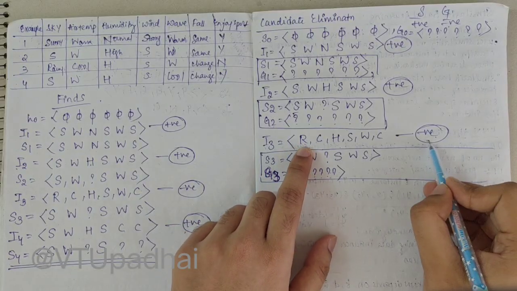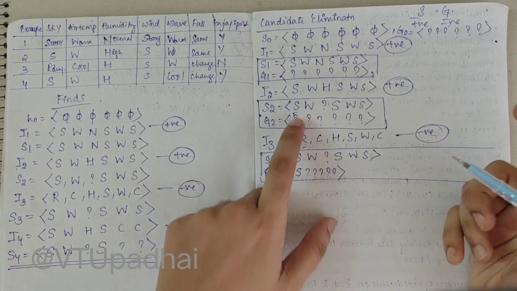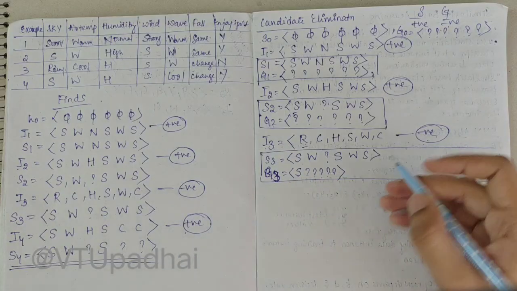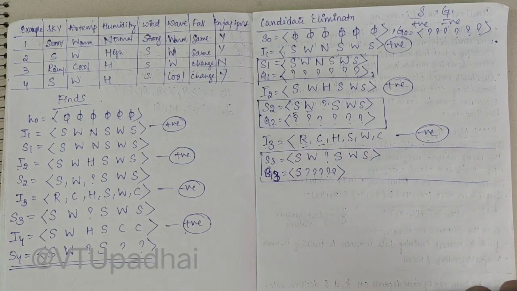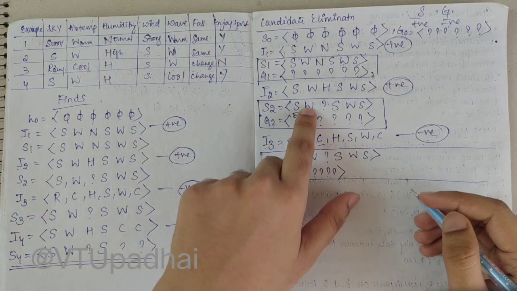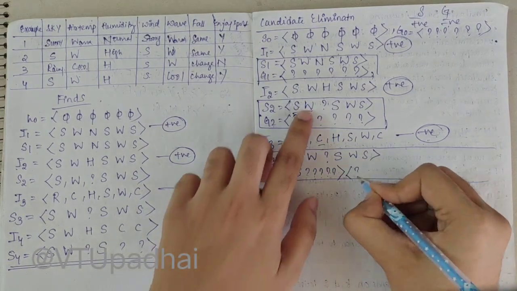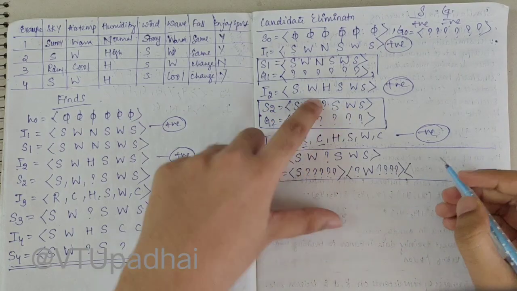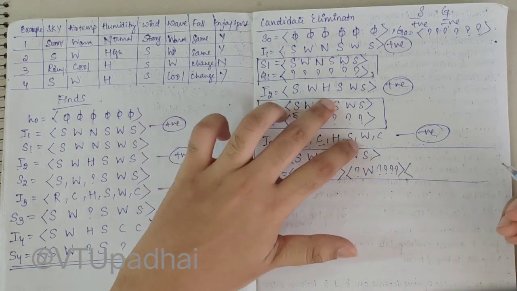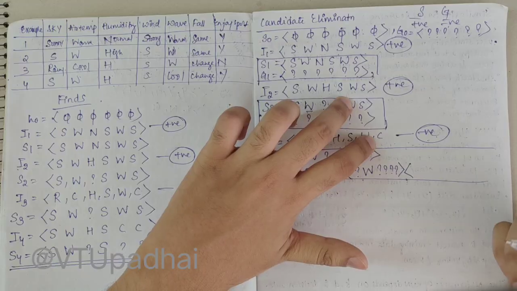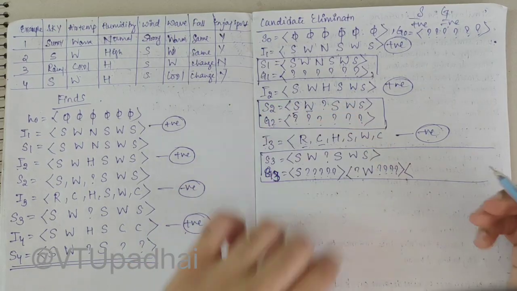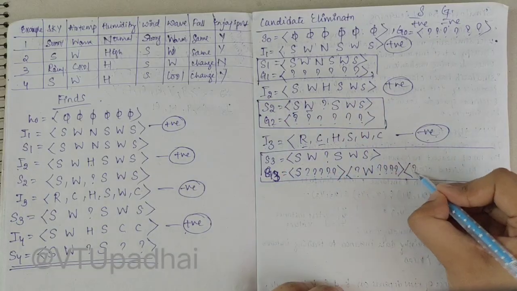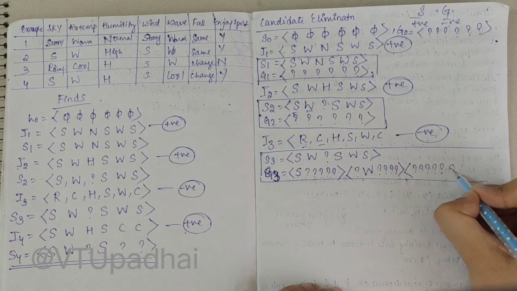By having R here, I have got negative. In order to convert it into positive, I'll substitute R with S. So that's what I've done here. S question mark, and followed by 5 question marks. Then I have W here and I have C here. So again put the W value here. That is, first one would be question mark and then W followed by 4 question marks. Next I have question mark and H here, so it is question mark only. Next I have S and S, so S only. W and W, so W only. And S and C is there here. So S is there here, C is there here. So I need to put S. Okay, so S is at the last. So 5 question marks followed by 1 S.